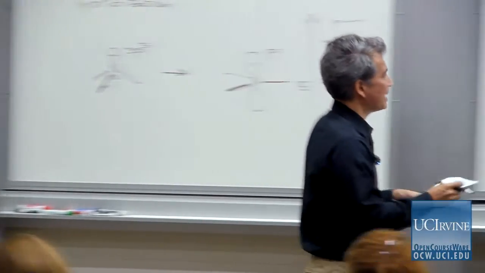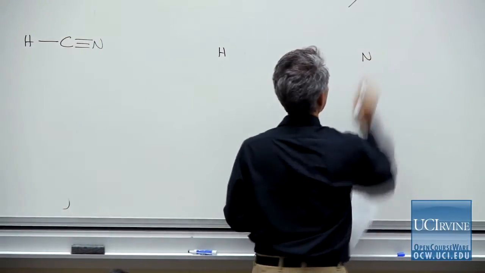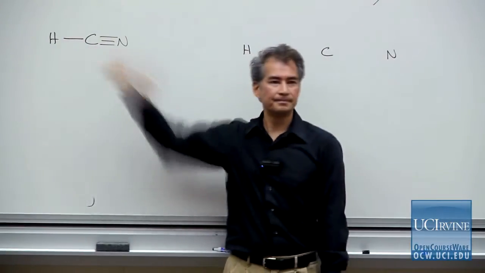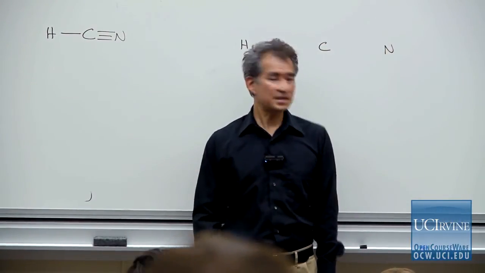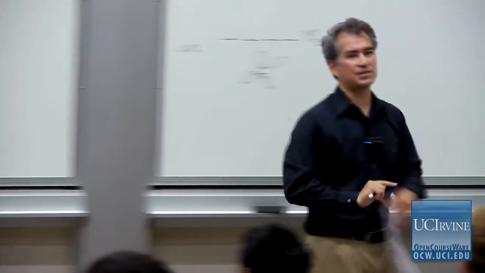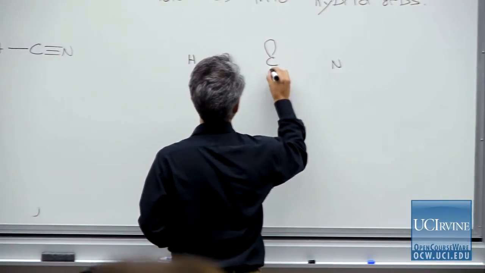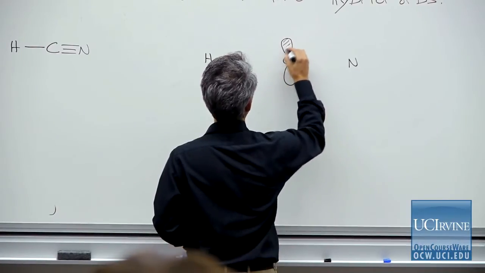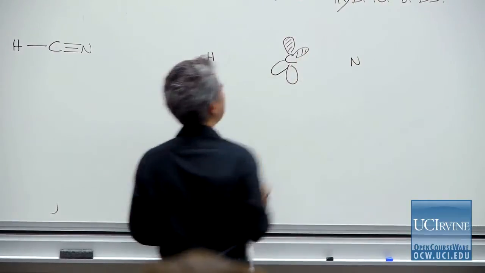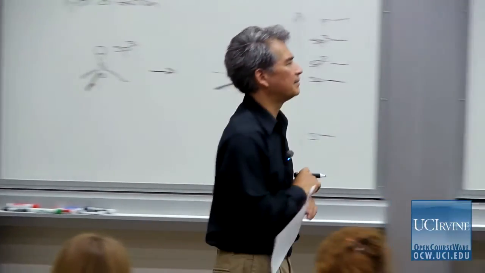So the way I think about that is, let me just draw the three atoms here without the bonds, and let's try to draw some hybrid atomic orbitals associated with that. Okay, what's the hybridization of the carbon atom here? It's sp hybridized. And you know that because this is a linear molecule. I told you that geometry correlates with hybridization. If it's linear, that means there's two p orbitals that never mixed in. So I'll try to draw one p orbital that's on the y-axis and another one coming out at us. This is supposed to be aligned with the z-axis coming out of the board, but I'm not very good at drawing that. What's the hybridization of the nitrogen atom?